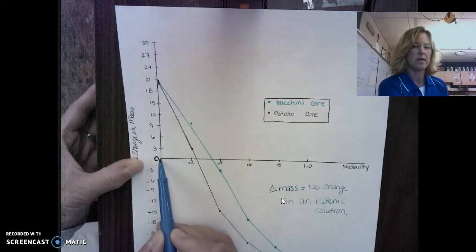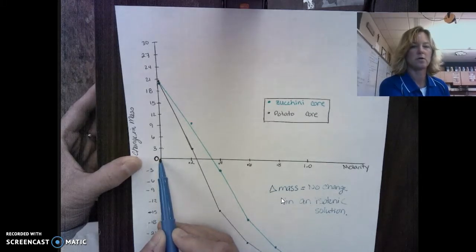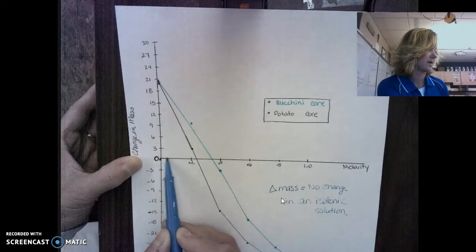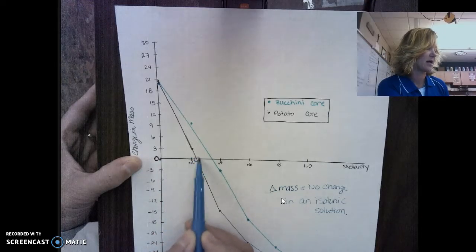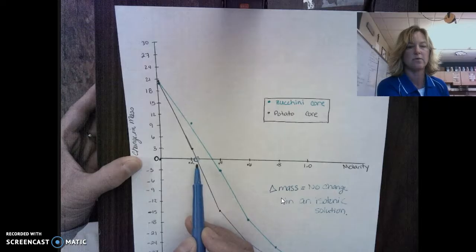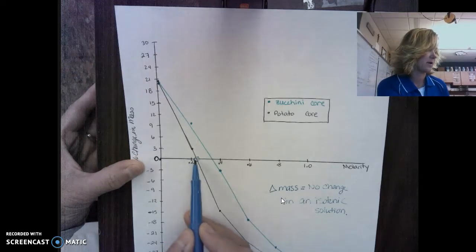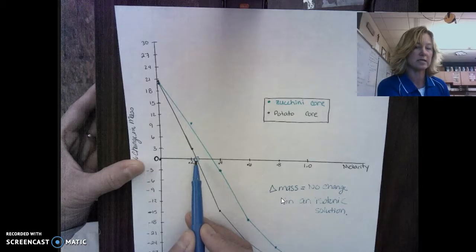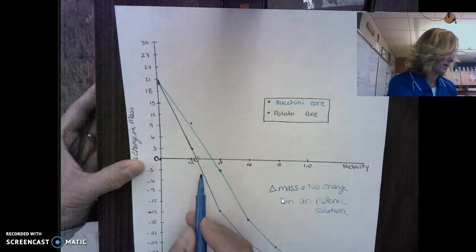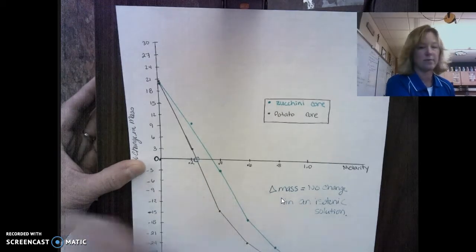If I follow it along and I want to know what the molar concentration inside the potato is, I can find out, because at an isotonic solution, where the inside of the potato is equal to the outside of the potato, there should be no change in mass. So coming through here on my data table on the potato line, if I look where the line of our data crosses the x-axis at 0% change, I will see that the molarity of the potato is going to be between 0.2 and 0.4.